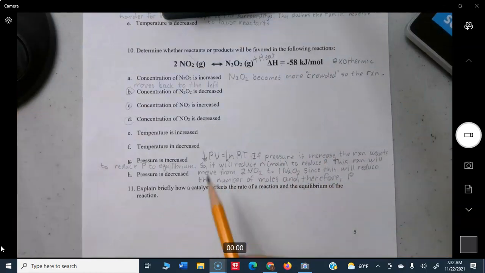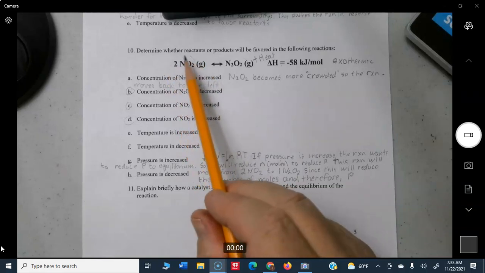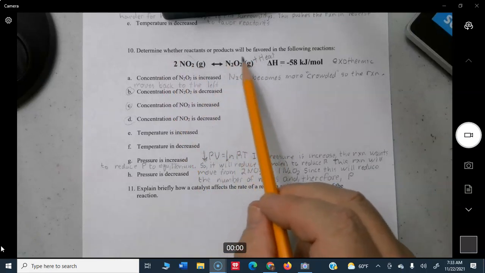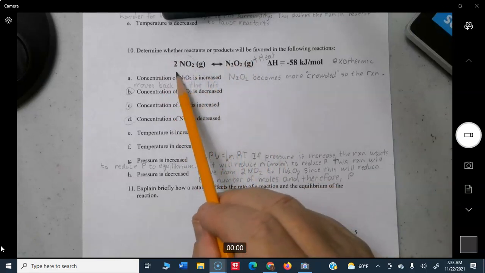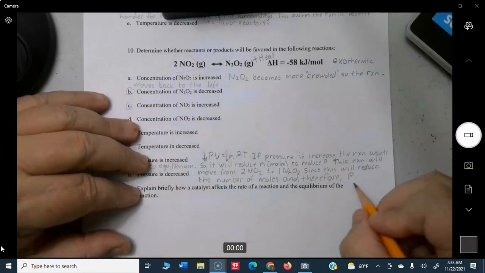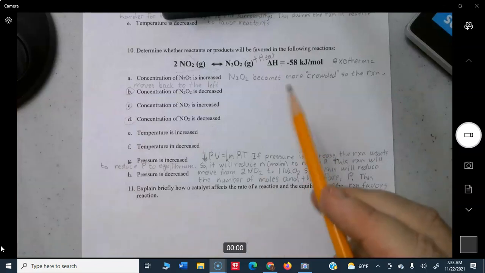Okay, a little bit of a long answer here. So, pressure was increased externally on the reaction. The reaction's not happy anymore, so it wants to reduce the pressure back down. The one way it can do it is by lowering the number of moles. So that means it wants to go from the side that has more moles over to the side that has fewer moles. It can do that simply by moving the reaction to the right. Okay? So this reaction favors products.